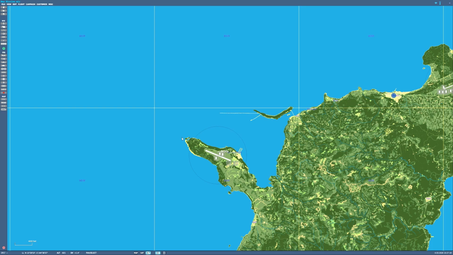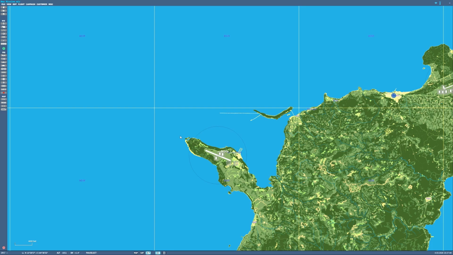And in order to get the geographic coordinates for this location, you just look at the bottom left part of the screen in this status bar here. And here you can see the coordinates. It says north 13 degrees and roughly 27 minutes, and east 144 degrees and about 37 minutes.